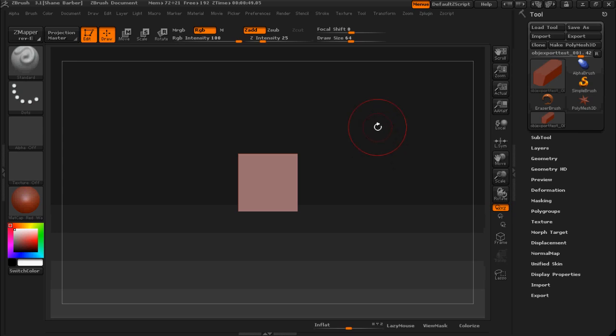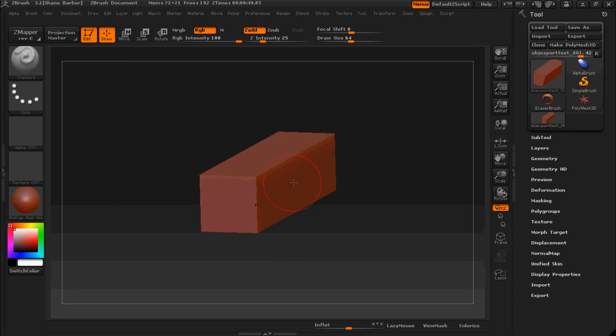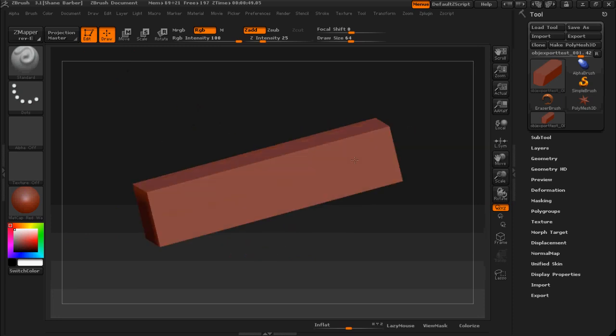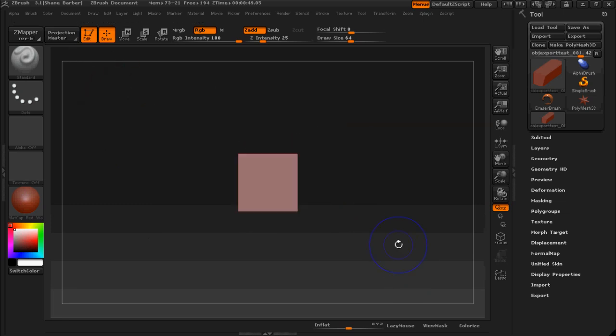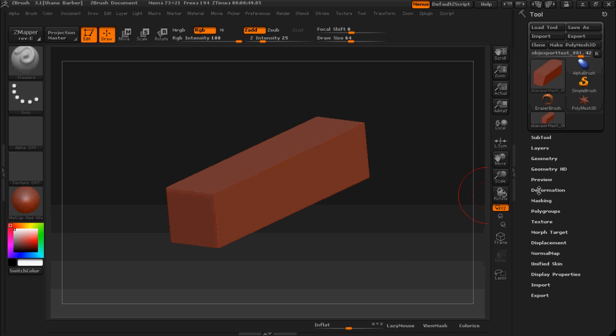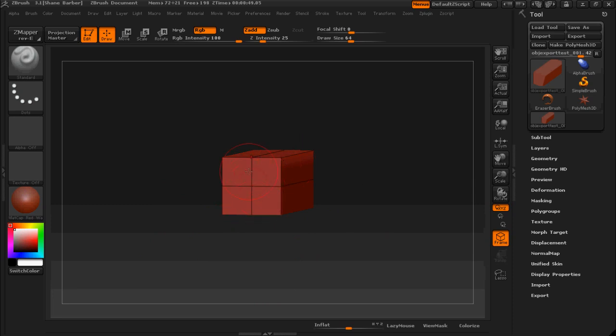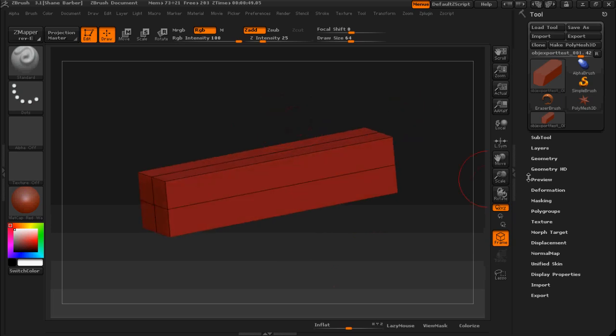ZBrush is a 2.5D editing program, which means that it retains depth, but the issue is that until you go into this edit mode, you don't really have the ability to use the sculpting attributes on a 3D object until it's obviously within this mode. Alright, so now that we're inside this, you'll notice that we have retained our original edges that we created in here. And the reason why we created some extra edge resolution in here is so that I can show you the difference between having good topology when you import from Maya into ZBrush.